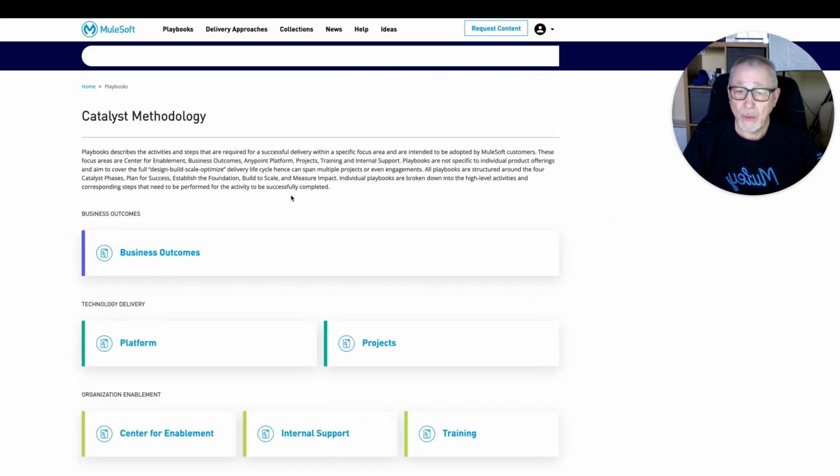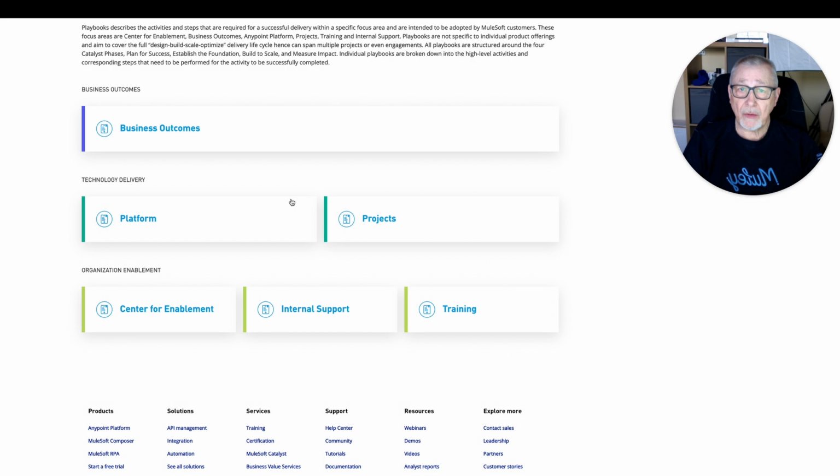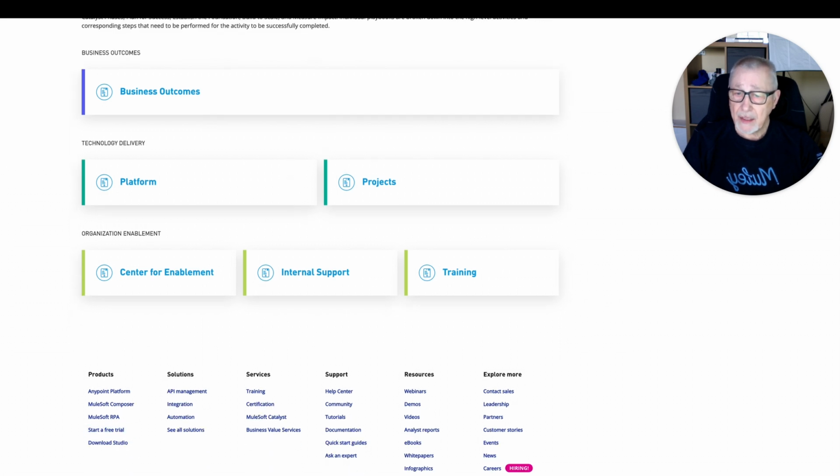Now, there is one more area that I'd just like to go through quickly, and that's the bottom part of the screen here, where we've got products, solutions, services, support, resources, and explore more. Now, if you look down here, products are all the different products that are covered by the Knowledge Hub.